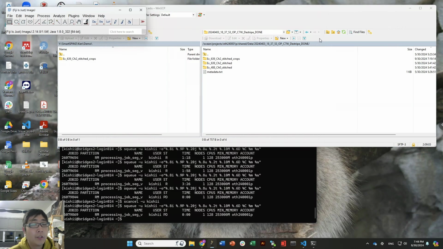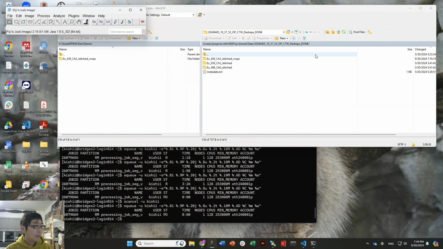Ideally, what you should do is to also do a manual count and compare the automatic counts to the manual counts. In that way, you will be able to quantify how well your spot detection worked by quantifying false positive or false negative ratios, and from there you can also calculate an F1 score. That will be a way to quantify how well your segmentation worked compared to the true cells that you manually scored.